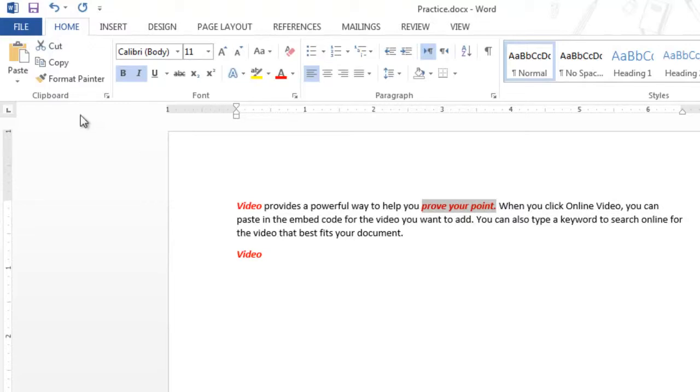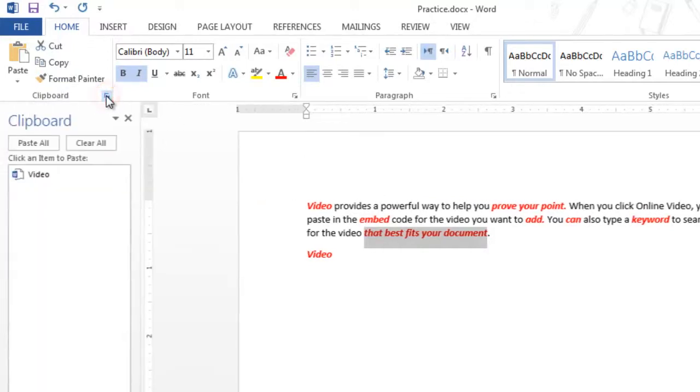Or you can double click on it. Now you have the painter with you all the time. You can do it on this one, you can do it on this one, you can do it on this one once you click in the middle of any word, or you can select an entire section of your paragraph. Alright, if you are done with your painter, you press escape on the keyboard and that will take the painter away. Alright, you have something that's called the clipboard.